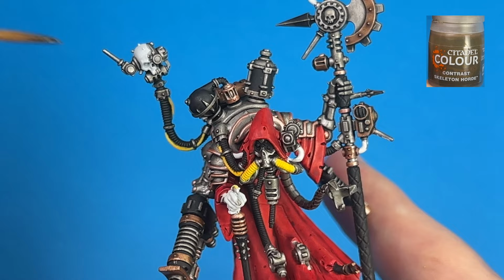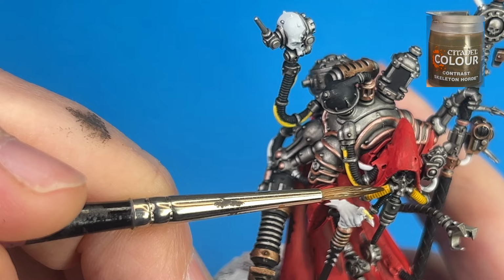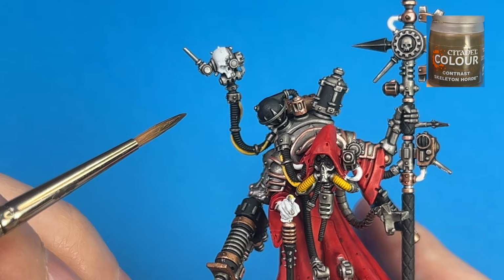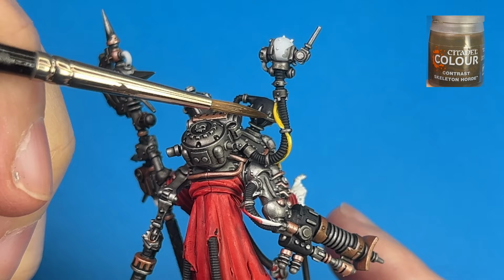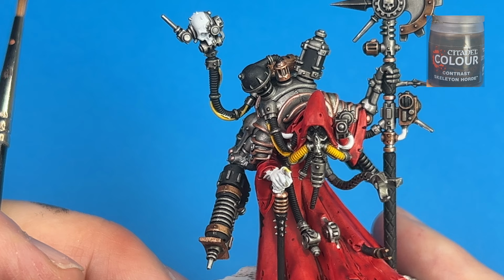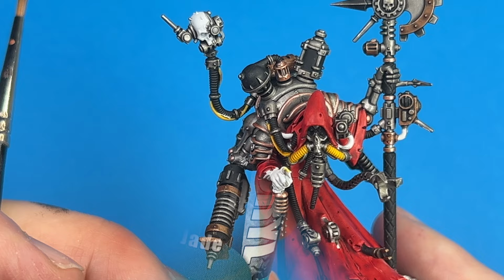to shade and add depth to those yellow elements. And you'll see from this and my other videos that I have a particular approach to applying contrast, which is not so much to paint it on as to let it wick off the brush and then gently guide it into the recesses and babysit it with a drier brush to wick back off any undesirable pooling. For a real expert on applying contrast paints, check out JuanHidalgo's Heavy Contrast series, which includes a video specifically on how to apply contrast paints.